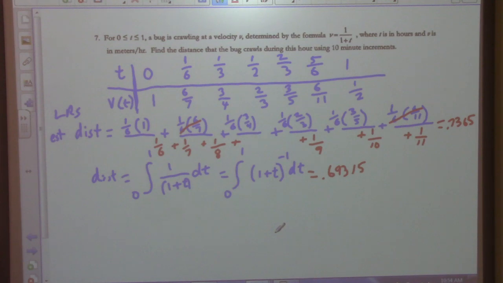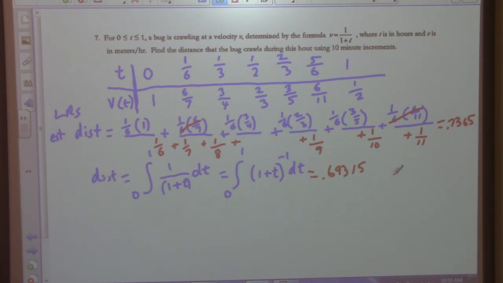What do trapezoids give you? It would be interesting. If you use trapezoids, you're going to get probably pretty close to the exact answer, but it'll be a lot of calculations, a lot of things. Of course, this is the left Riemann sum, and you guys are doing the right.